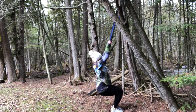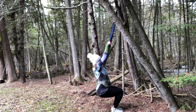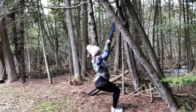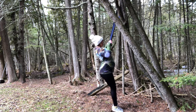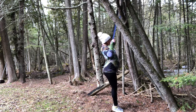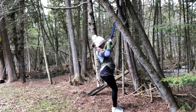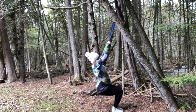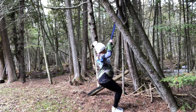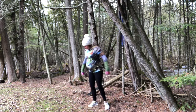Just like a metronome again. Real nice and smooth. Only go as fast as you can keep the quality of the rep. And I'm squeezing all the way up and all the way down, keeping the shoulders packed and on my back. So here's number 10. Finish the rep, go down, and close grip push-ups are next.